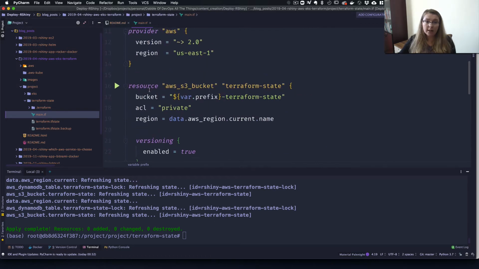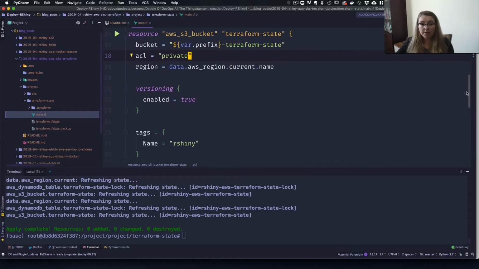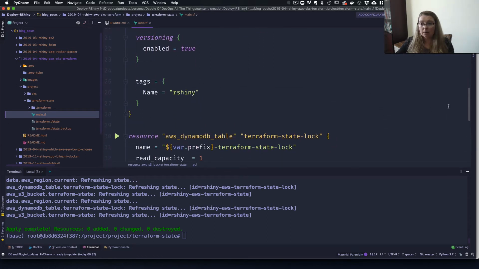What does it create? It creates an S3 bucket. So here's exactly an example. We have a resource. A resource is something that we want to deploy on AWS. We want an AWS S3 bucket. We give this a name. This is a name for us and a bit for Terraform too. If you were going to call this a key-value kind of thing, this would be the key to access this. And then we give the name of the bucket, we assign the ACL, we assign the region, we say that we want versioning enabled, and we say that we want the tags.